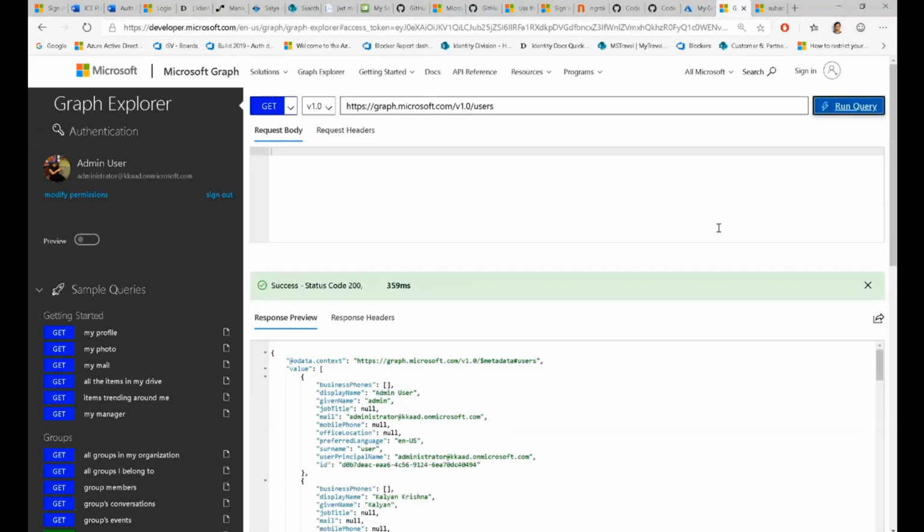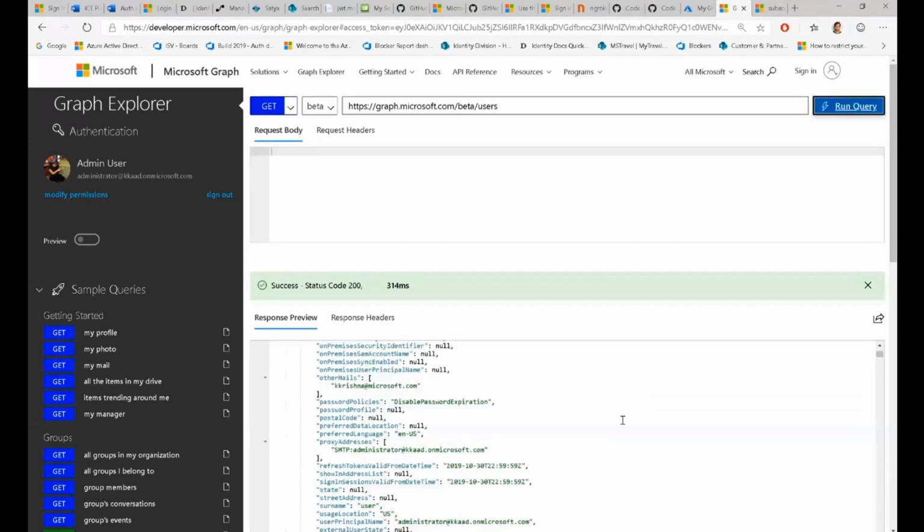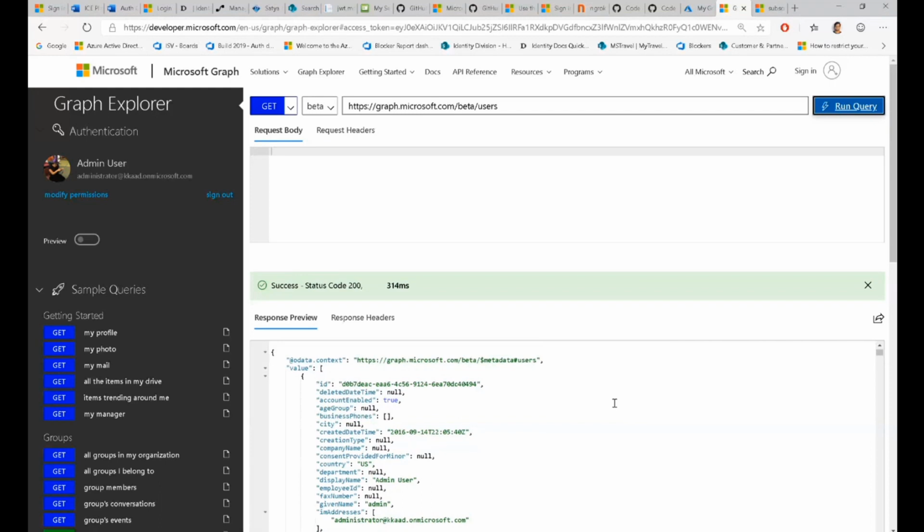After a while, what developers don't realize is that their application is making a lot of calls, and those calls are pretty heavy in terms of payload. So the users endpoint, for example the V1 endpoint, will give you this many attributes for a user. If you go to the beta endpoint, it is being developed to give a whole lot more output for every user. So if you are not careful, or if you don't think beforehand about the attributes that you need, or filter the results upfront, usually you would have an application that over a period of time starts to work slowly, or would create a lot of network traffic.